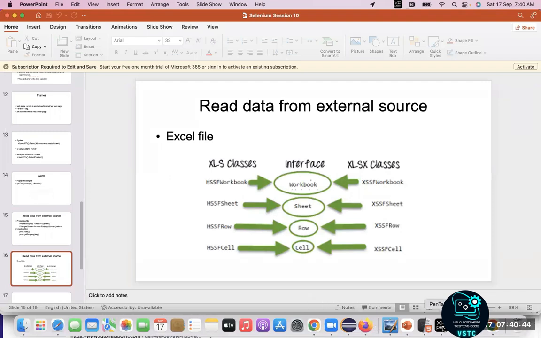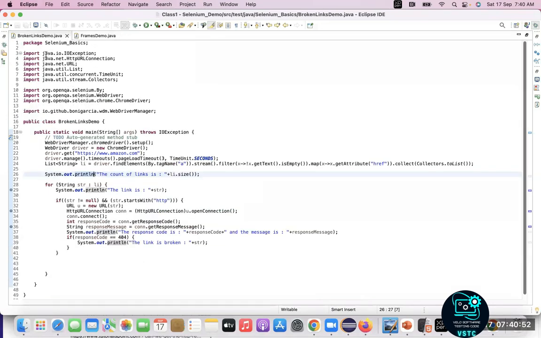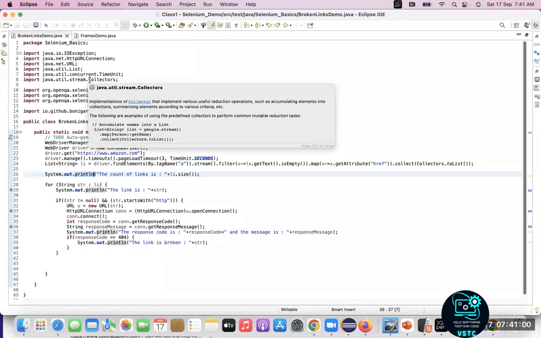Now, about this HTTP URL connection: Selenium itself can't do everything. Whatever we did here in broken links, we used HTTP URL connection, which is a third party. Selenium alone can't do everything for automation; it takes the help of other parties.